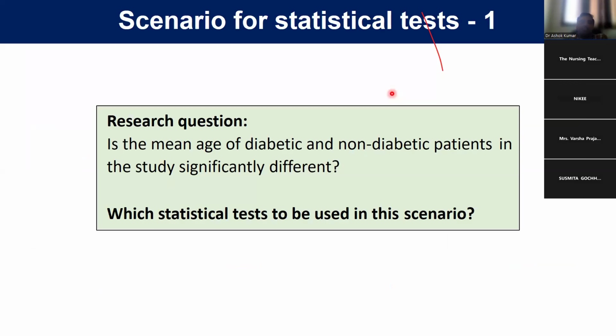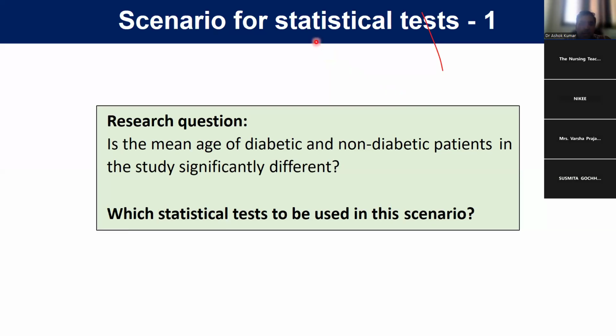Then this is scenario 1. Research question: is the mean age of diabetic and non-diabetic patients in our study significantly different? Means mean age of diabetic patients, mean age of non-diabetic patients, and is there a significant difference?